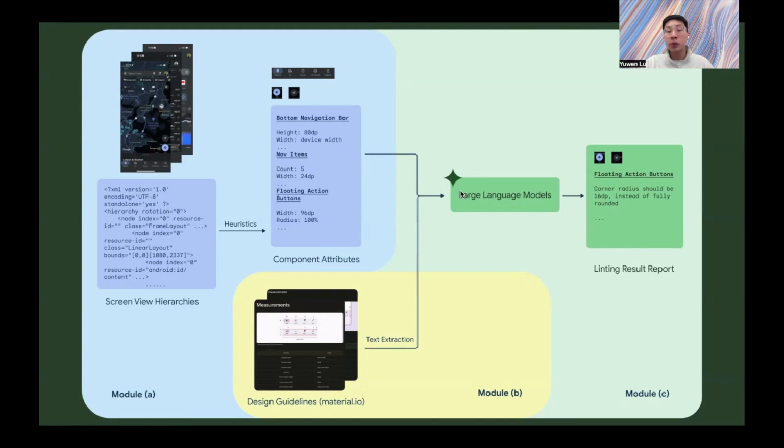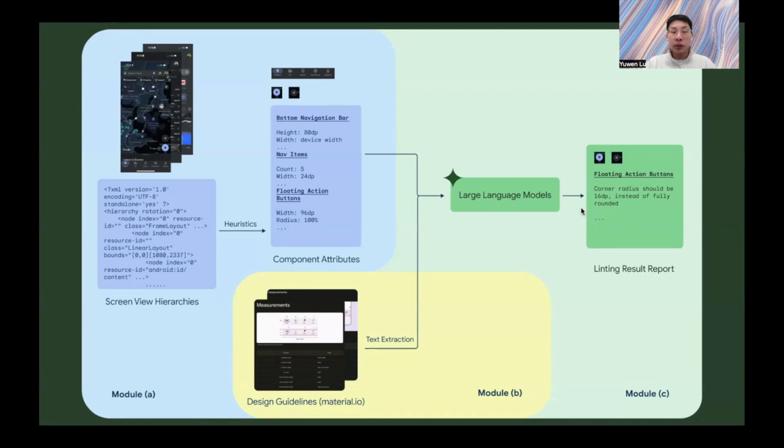Nowadays, we can do it with Gemini and have it generate a report saying, these are the violations and here is why they violated the exact guidelines on the official website, which designers can directly take and move back to the product team, to say, maybe you want to correct these.